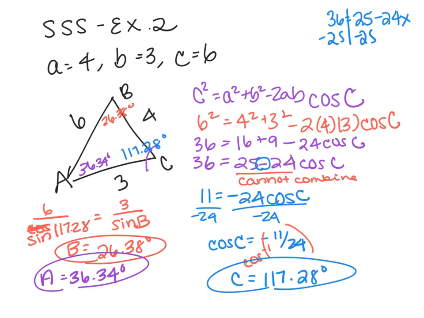So law of cosines is used if you have side, side, side or side, angle, side. Other cases use law of sines. You can mix them together like you saw in both of these problems. It's all just a matter of what do you have, what are you solving for. Use whichever formula makes it the easiest.